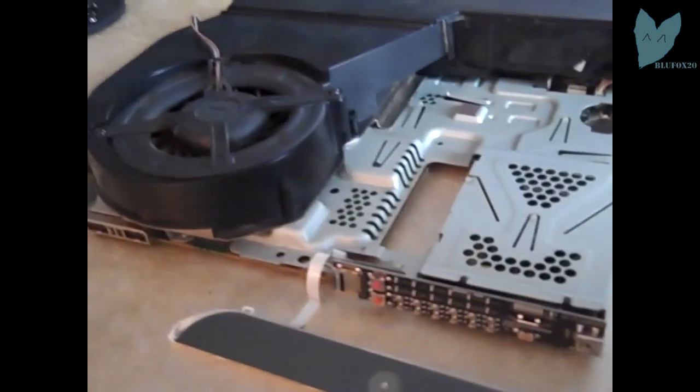So now I'm going to plug in the power button. Alright, so I plugged in the power button, the power supply, the power cord, HDMI. Everything's set up to turn the PS3 on. As you could see, the red button is on the power cord.